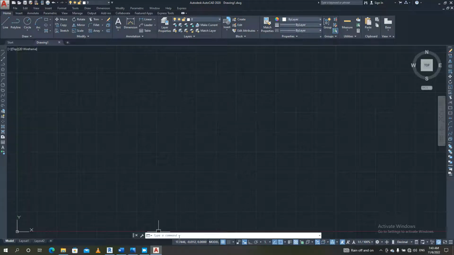Now coming to the icon we are seeing down here, this is the command tool. Whatever you want to do, you can command AutoCAD to do it for you.